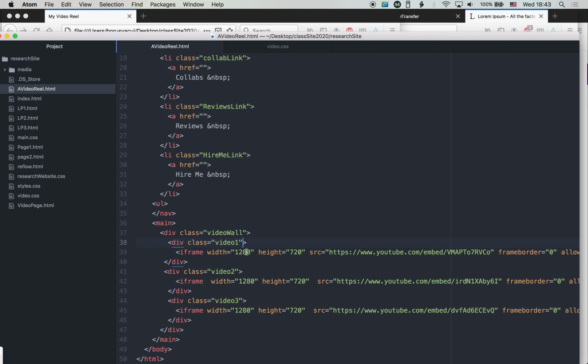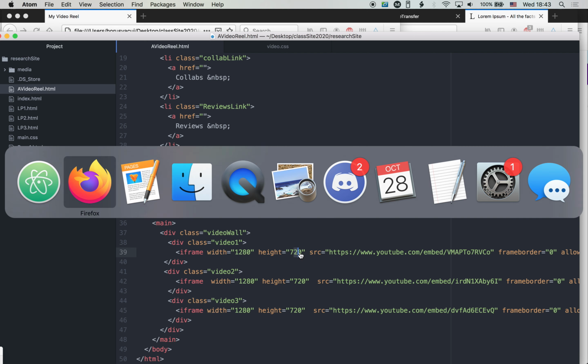I changed their sizing over here just in the iframe directly, and I changed their size to the very respectable sizes of 1280 by 720. So 1280 is a good desktop width as opposed to cell phones, for example. So it'll fit on your screen. It'll be a little smaller than your screen, but it'll feel nice and full. And let's see what that looks like.